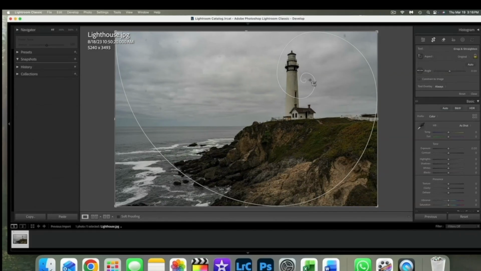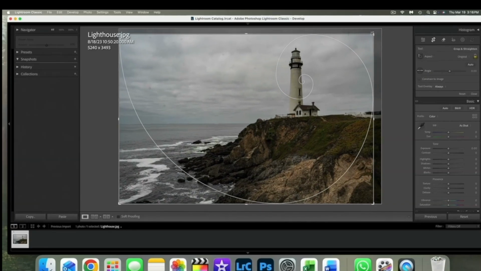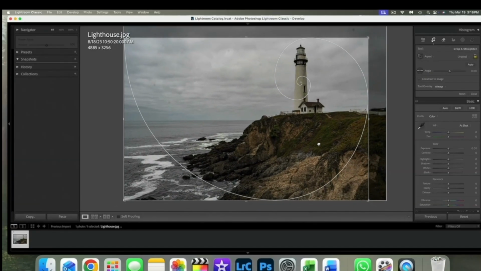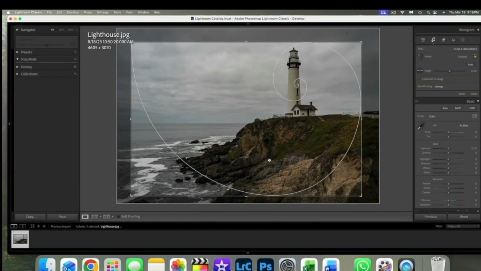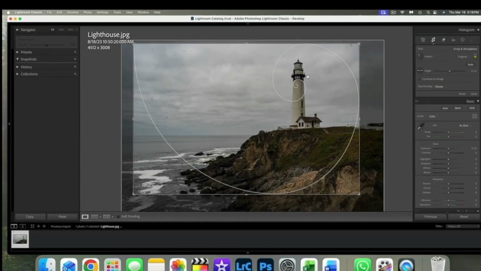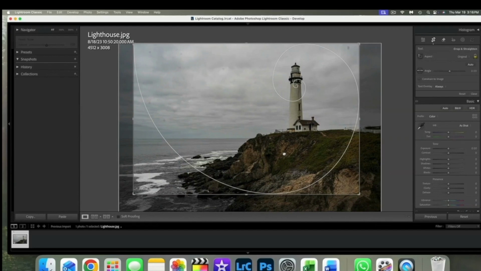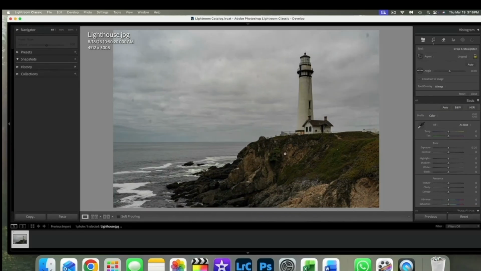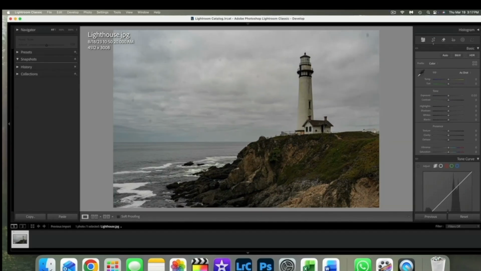So what I'm going to do is rotate the spiral, and I want you to watch how I line it up with the scene. So I'm going to go in a little bit more, and let's just bring this a little bit in, and I'll bring this up a little bit and go a little bit more. I think that's good. Nice. And you see, I took a lot of the distraction from the right side and got rid of that.